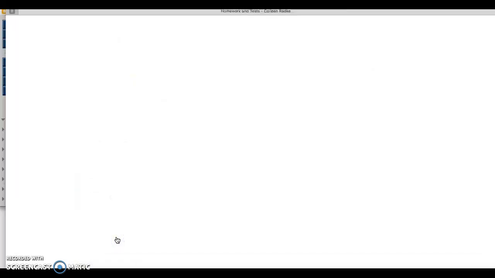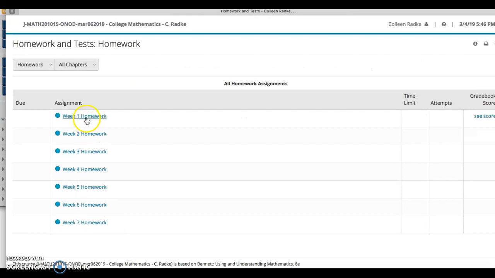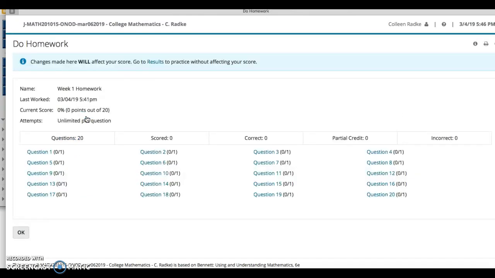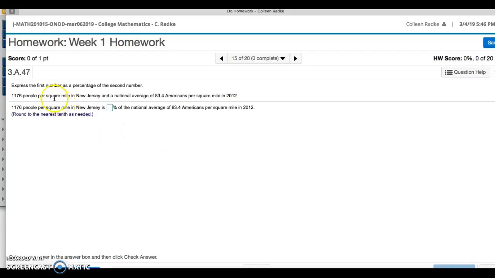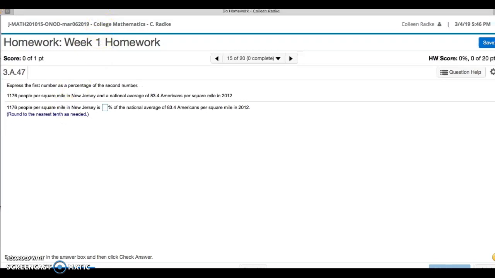If you click on the homework link here, I'm just going to go into the week 1 homework. This would be your homework set for week 1. A neat and unique feature for Mymathlab: when you click on the problem, if it's a tougher problem that you're not sure what to do and you're kind of stumped, you can click on these question help boxes.